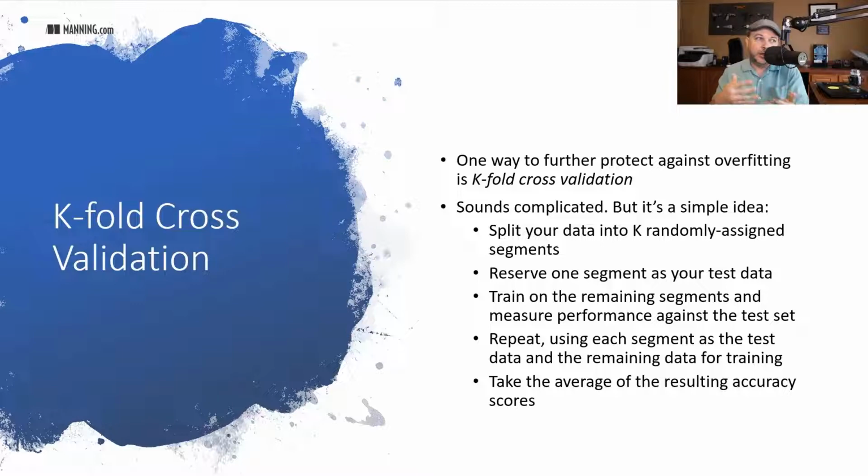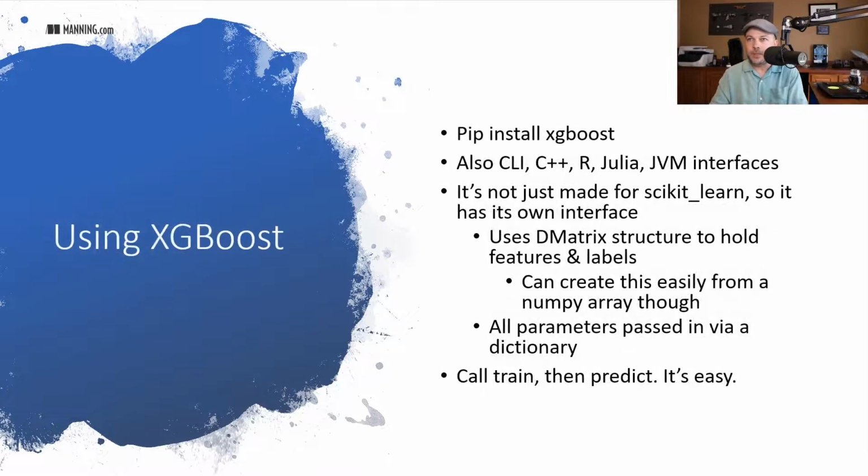So if you had k-fold cross-validation with 10 folds, you could do train test 10 different times, and then basically average the results of how well the accuracy was on each iteration to get a more robust measure of just how good your accuracy is. So that's what we mean by k-fold cross-validation. And in the context of XGBoost, that's how it's evaluating at each step of its training whether or not you're getting a good result. So it's doing cross-validation and saying, okay, in the most robust manner that I know of, how good is my model doing on the data you've given it? And if it's good enough at that point, it can say, okay, I'm done. I can early stop.